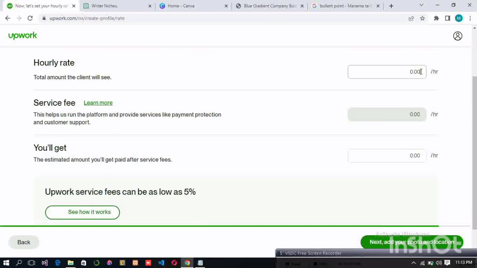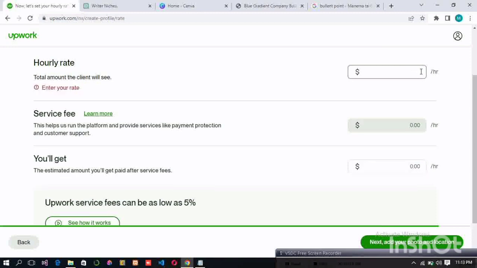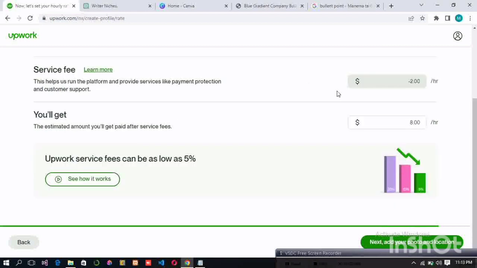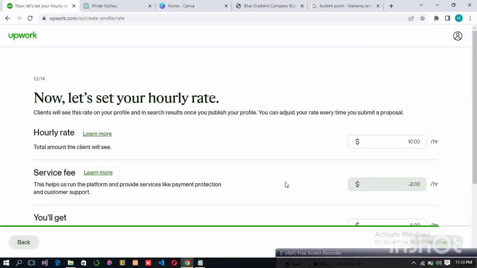So guys, let's just use $10 here. So Upwork will remove a service fee of 20%, which is $2. So yes, let's click on save and continue.